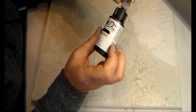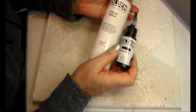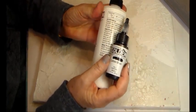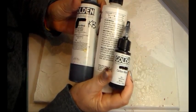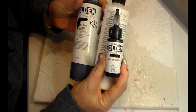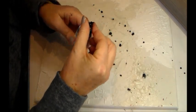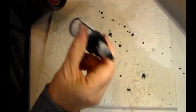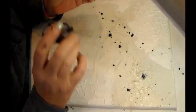So I figured out a trick. You can get this big bottle of airbrush medium and you can mix it 50-50 with the Golden fluid acrylic to basically get the same product. The only difficulty is that you need some kind of a mixing ball, which is what these have. There's a little ball inside here so that when you shake it up, you can probably hear that, it mixes the paint and the medium together.